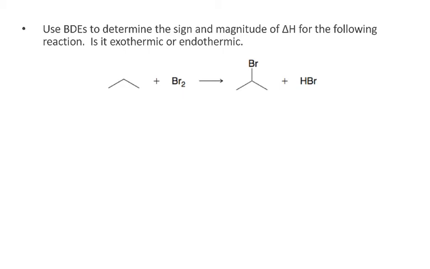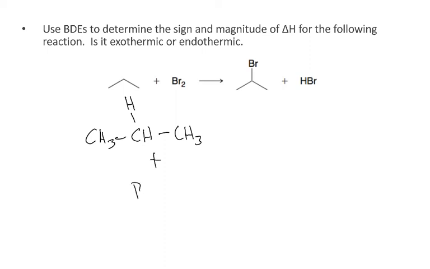So we're going to use bond dissociation energies, and I think it's probably helpful, rather than using the bond line structure, to actually draw this out and this out as the condensed structural formulas. It makes it a little bit easier to see what bonds we're making and breaking. So I have this propane. I might have written this as CH2, but as you're going to see, it's this bond that I'm going to break. So that's why I wrote it that way.